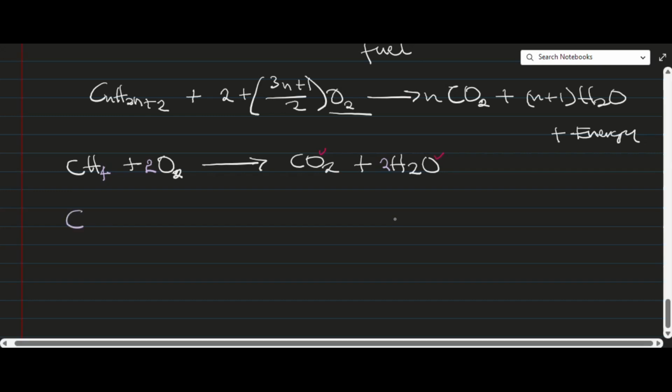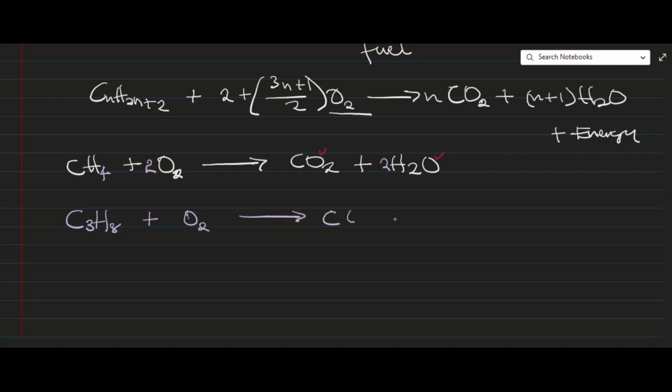Now, let's look at another example quickly. Maybe we have C3H8 plus O2 to give us CO2 plus H2O. So 3 carbon atoms, so we put 3 here. And for hydrogen atoms, we have 8 hydrogen atoms here, and then we can put 4 here. That is, hydrogen is balanced. So oxygen now. Remember I said you will balance oxygen last.